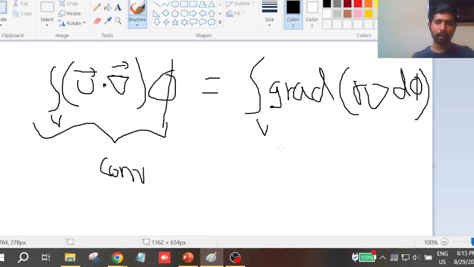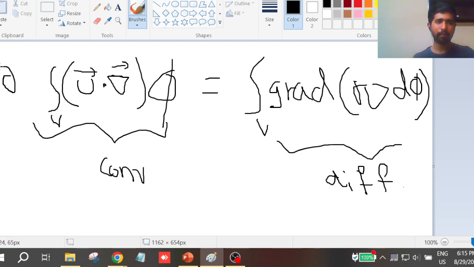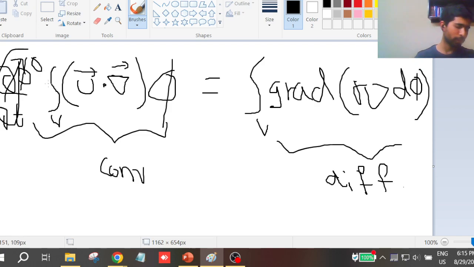In your weekly content you have the values for AW, AP and all for different schemes. You need not remember those things, because if you remember them, you will get confused. You just have to understand this equation, and when you practice you will get to know it easily. This is the steady part. We have ignored the unsteady component, dou phi by dou t, setting it to 0 because we are solving the steady equation. Here I think rho will also come.